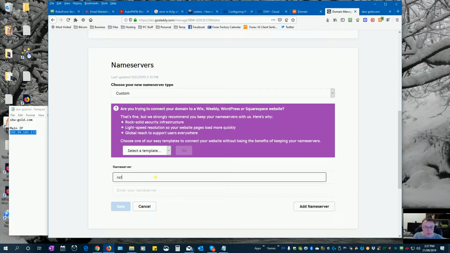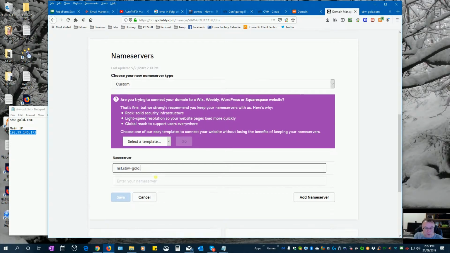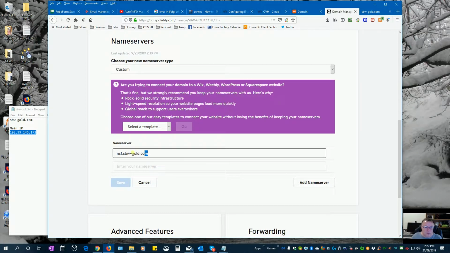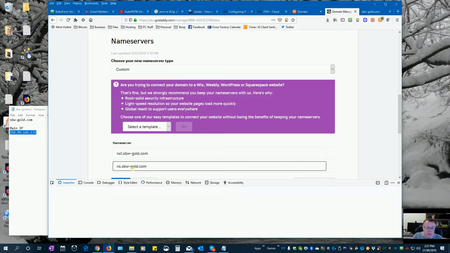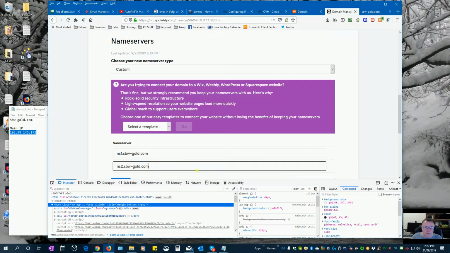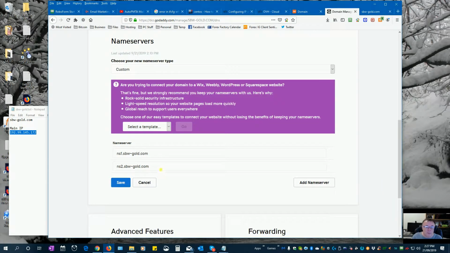So ns1.sbwgold.com, and we want to use also ns2. If you have extras like ns3, you just click add name servers, but that's all we need, those two.